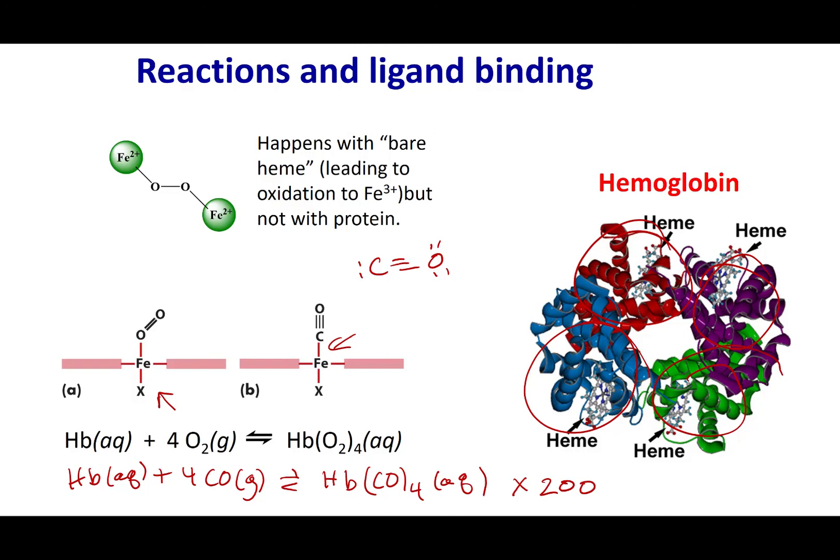And this is the reason carbon monoxide poisoning happens. The carbon monoxide attaches to your hemoglobin as a ligand and does not want to let go because the equilibrium is so far on one side. Now once that takes place, your hemoglobin is effectively useless.